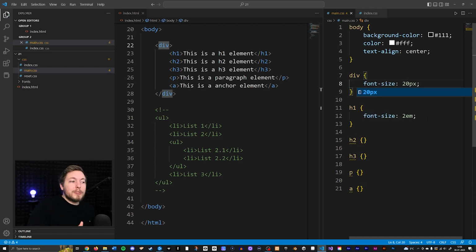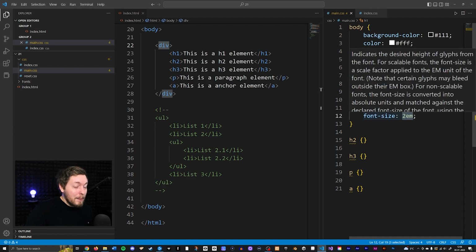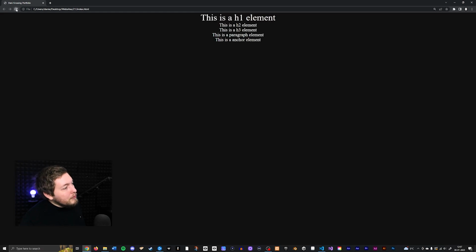So by doing this, what is it going to do when I go inside the browser and refresh the browser? Because remember, EM is going to take the next top level font sizing, or at least the default font sizing for this h1 element, and multiply it by whatever number I typed inside the EM. If I go inside my browser, refresh it, you can see everything scales up. And that's because right now EM is going to be a measurement that scales what the default font size is right now inside this particular element.